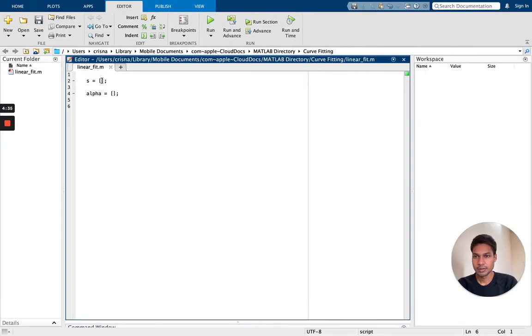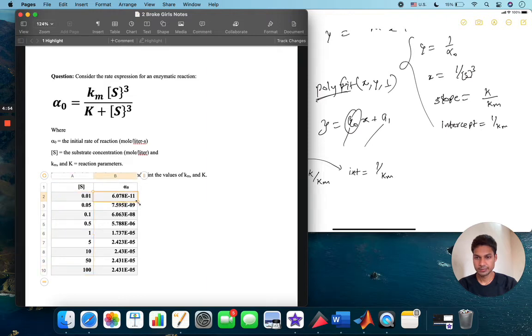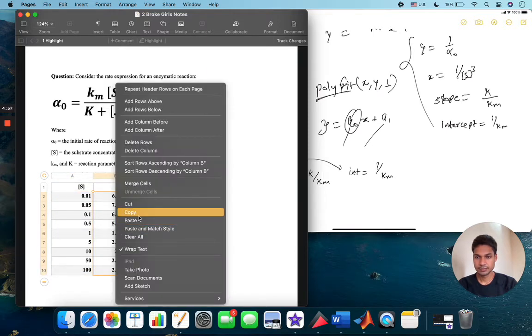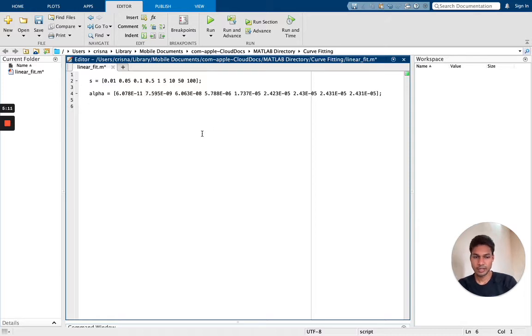Copy, paste. Okay, and now I'm going to copy paste the alpha values. So we have the s and alpha. We need to calculate x and y.